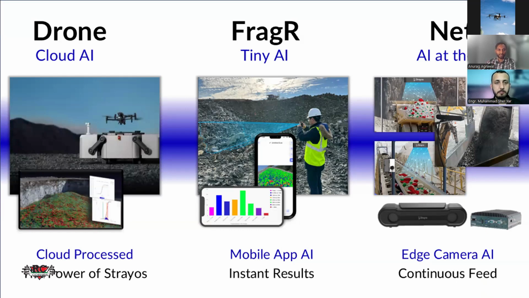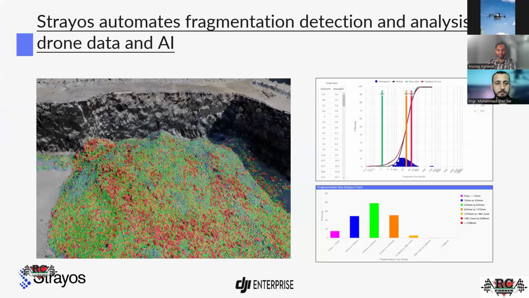In the drone-based AI technology, you just need to capture your post-blast data and import all the images into the software, where AI will analyze the size of the fragmentations. After that, you will find a distribution graph which shows the end results of your fragmentations in the form of D50, D80, D20, or D100.